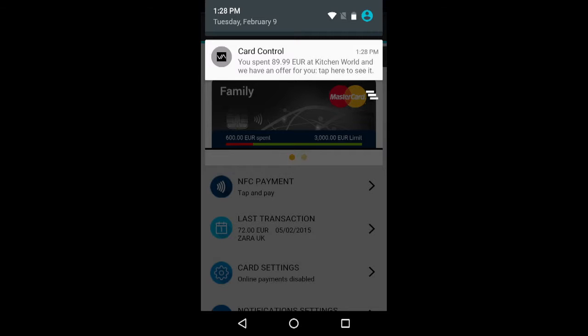However, in the background, MOTIF, the offers engine, is looking at the profile that we already hold on Andrea and matching this transaction to a series of offers that may be appropriate. It's looking at the spending history, preferences, and behaviors, and serving up a number of appropriate offers. And as you can see, while Simon was talking, my app received a notification, which, of course, tells me that I've just spent 89.99, but also that there is something waiting for me in the form of an offer.